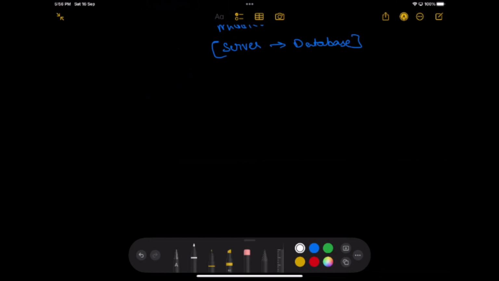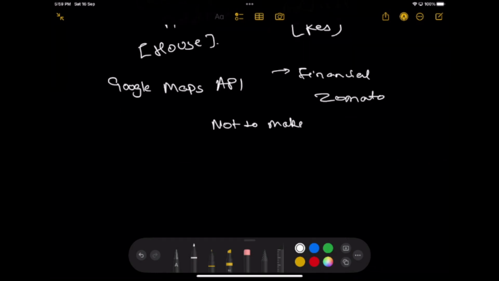Its job is not to make maps. So what did Google Maps do? Google Maps made a Google Maps API and told all these apps to send a request to Google Maps saying I need the following data.